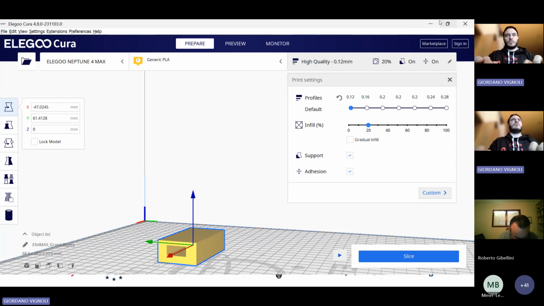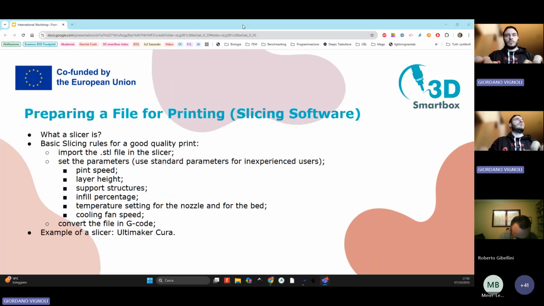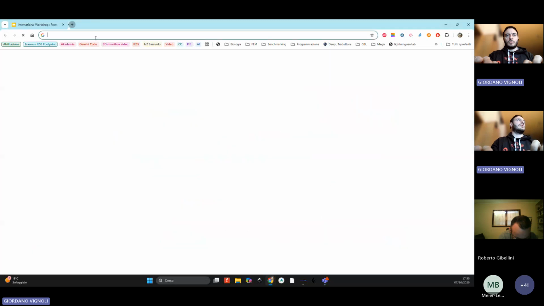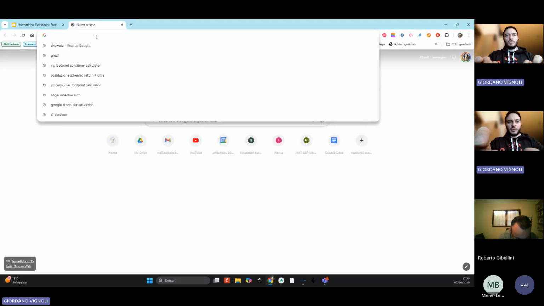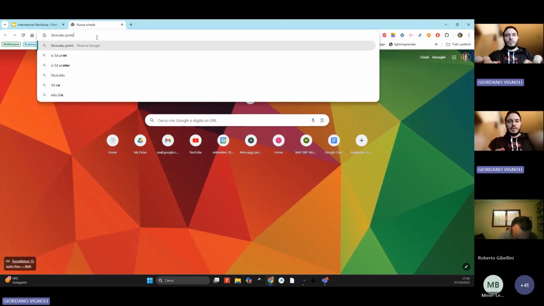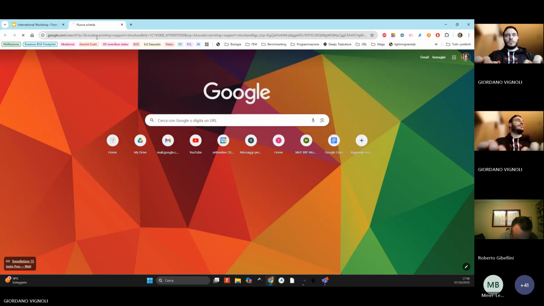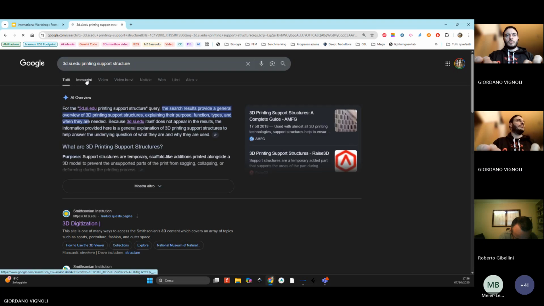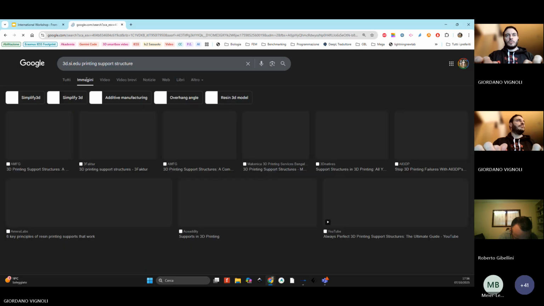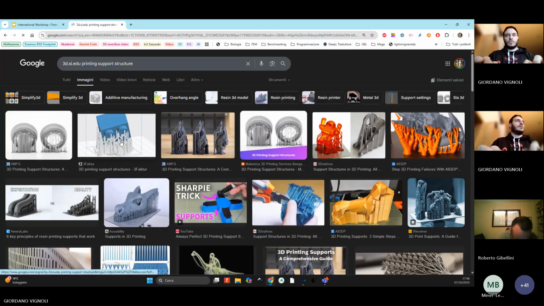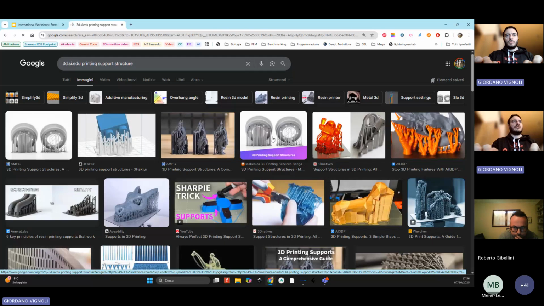I think that I could show you to let you understand better. 3D printing substructure. Okay, this structure. Remember this.